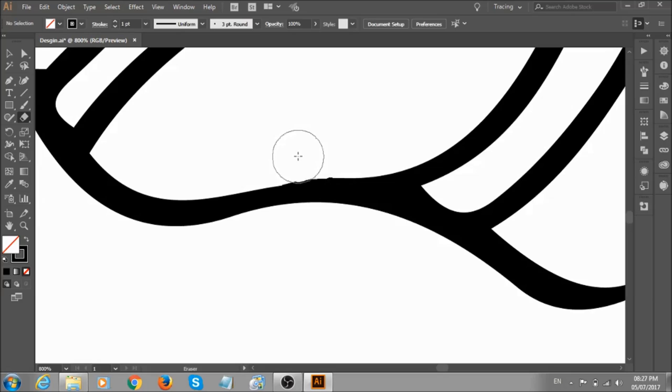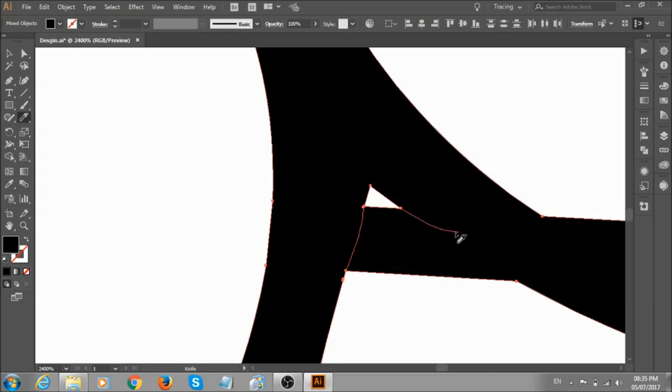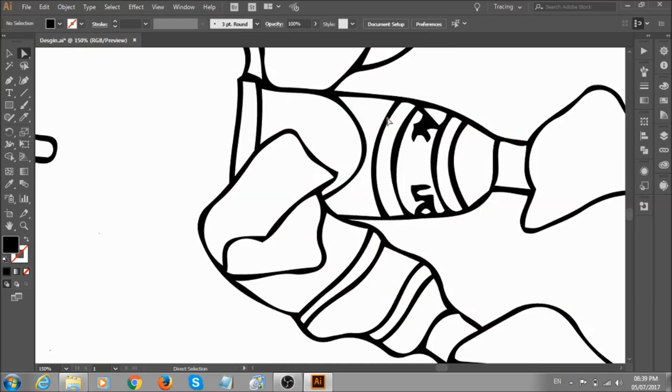I then opened my design as a smart object and placed it on the shirt mockup. This allowed me to edit the design's file. Then once I saved that, the changes will be shown on the shirt as well. I guess I talked long enough, so I'll just leave you to watch the speed paint. Hope you enjoy.